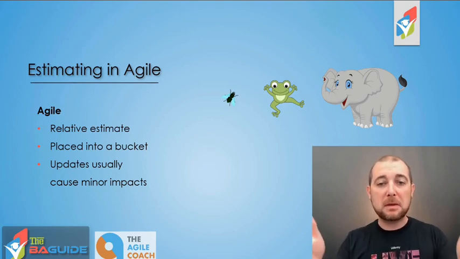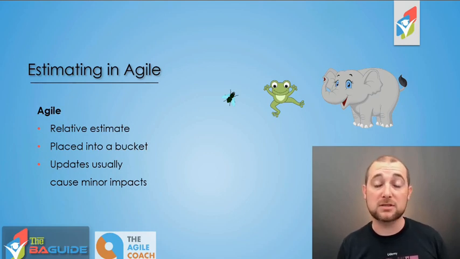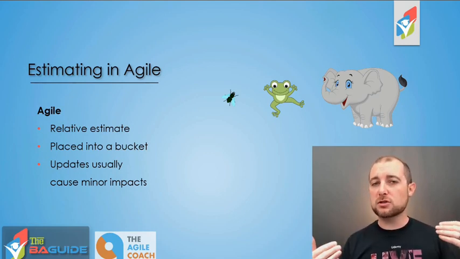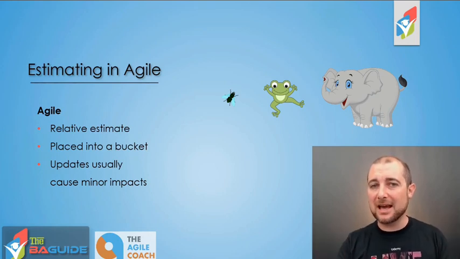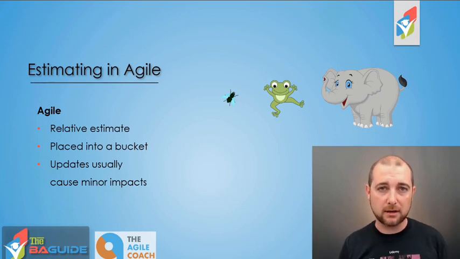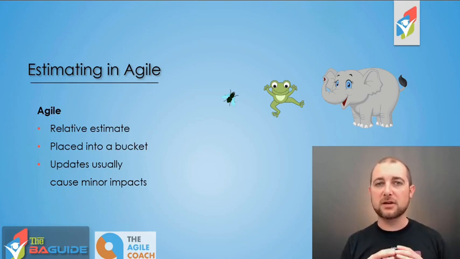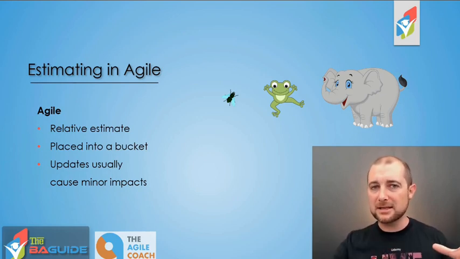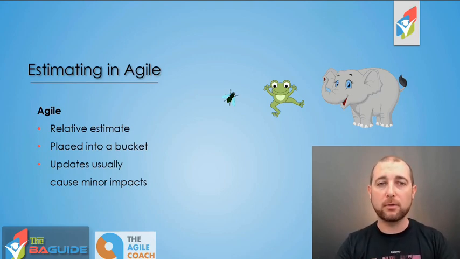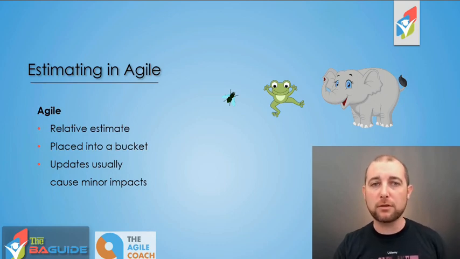If we find a butterfly, maybe that goes with the frog because it's the same size as the frog. Or maybe it's a really small butterfly and goes with the fly. So you can start to do the sizing or the estimating based on relativity to the other things that were already estimated. Now, the thing to recognize with the relative estimate is that relativity is really only inside of that project. So those team members are estimating tasks based on other tasks or features that were already estimated as part of that project. And so they're going to look to try to put it in that small, medium, or large bucket. But those buckets don't necessarily apply to every other project.